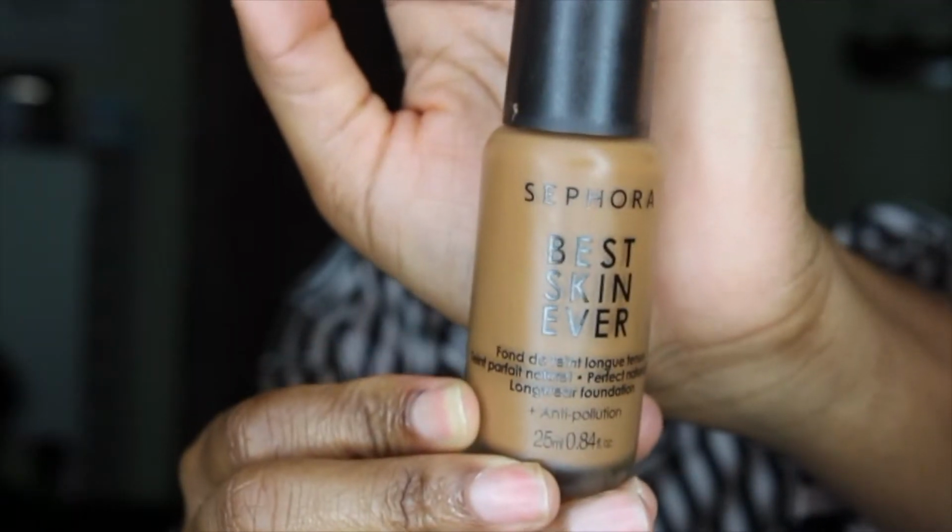I am wearing this on today, but this is the packaging of it, and this is a very inexpensive foundation. I want to say this foundation is between $12 and $14. It's not expensive at all, and it works if you're somebody that doesn't like to have that full coverage foundation. You just want to look like you tried that day. I feel like this would be a really good foundation to try out. I'm so glad that I picked this up.